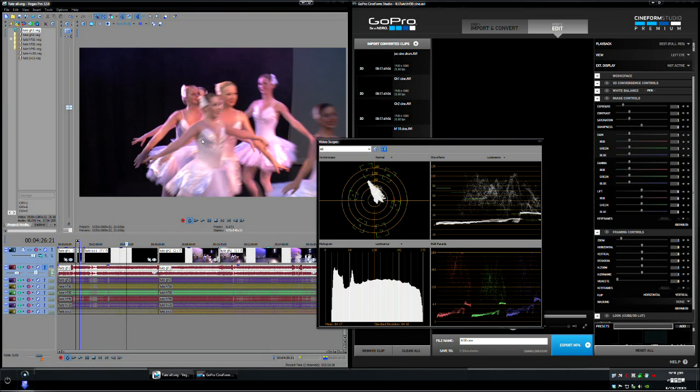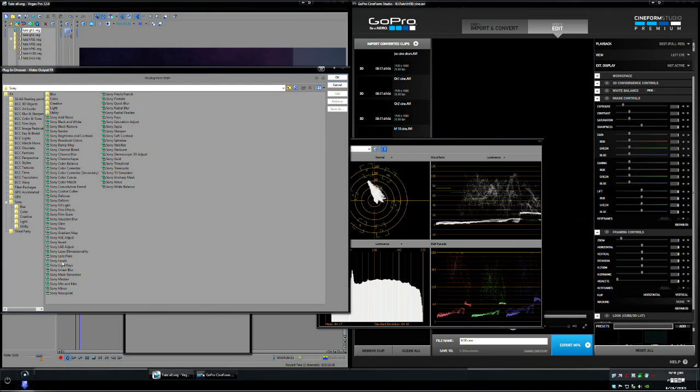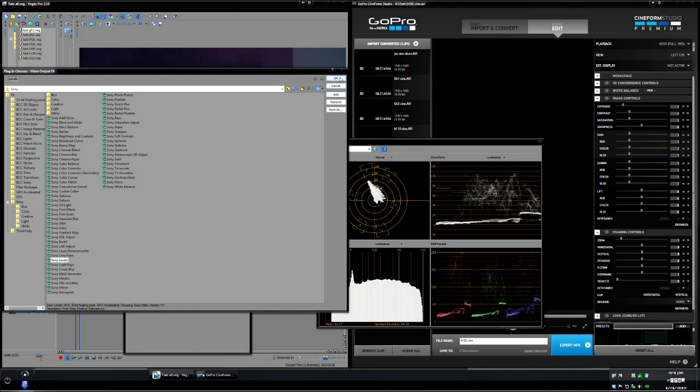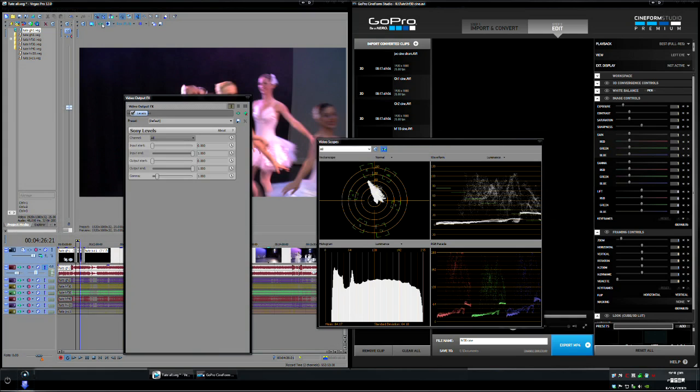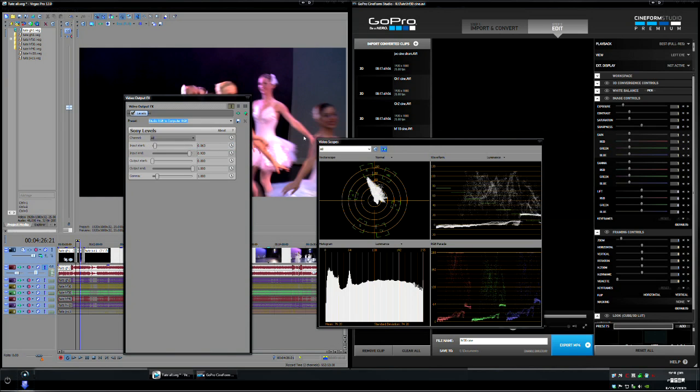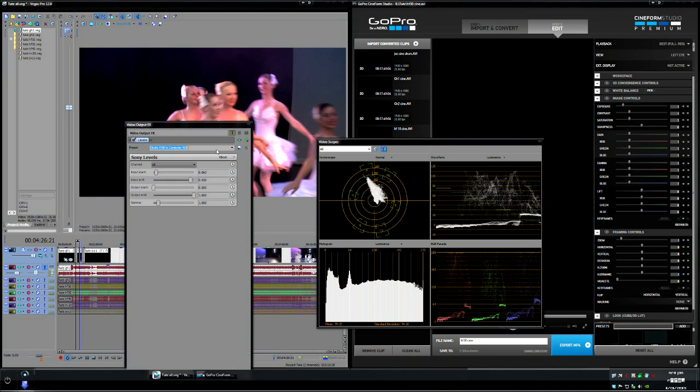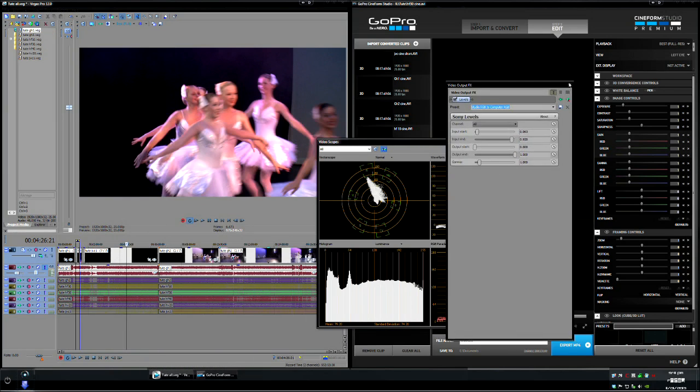To make it look in the preview window like what you will see after you render it out, you need to apply a filter, which is a levels filter, as a global filter. So that's what you select up here, and it just gets applied to everything in the project. And you select Studio RGB to Computer RGB. And as you can see, it changes what you're looking at.